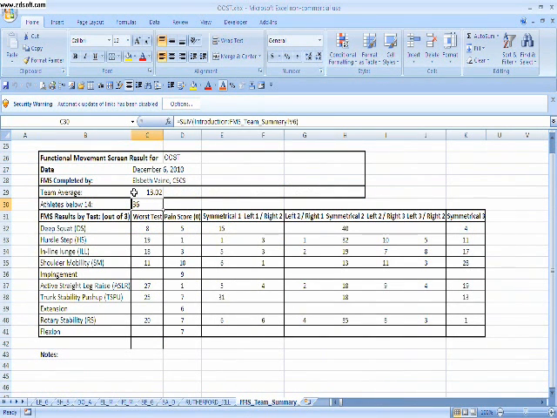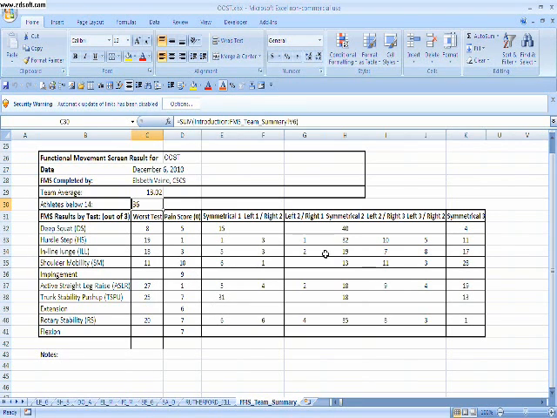And we see that it tells me the team average. So that's the average of all the people whose results are in there. Athletes below 14. And then it gives me information on worst tests. So what I'm seeing here, based on this group of people, I think I have an issue in terms of... I want to address more work towards active straight leg raise and trunk stability push-up corrective exercises, because I see that that's where the big problems are.